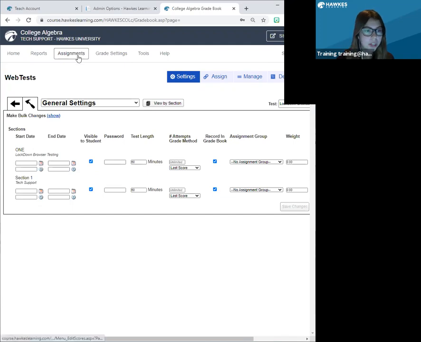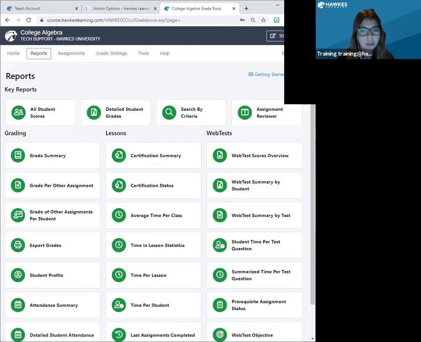So that's everything on the assignments tab. And then lastly, we'll take a look at the reports tab. As a course administrator, you can see analytics across all instructors' sections that will give you a big picture overview of how these courses are going. You'll notice we have quite a few reports, but we have highlighted a key 4 at the top of the page.